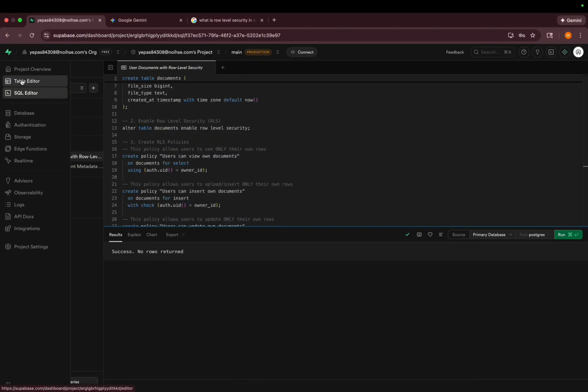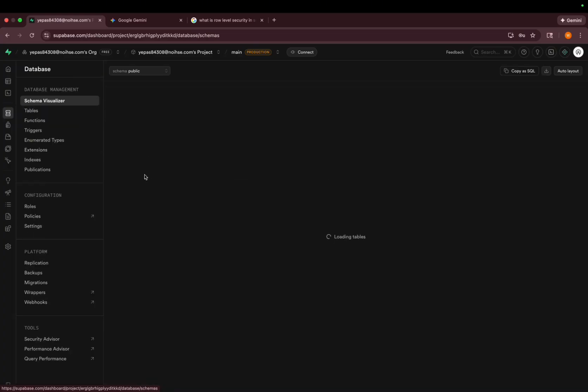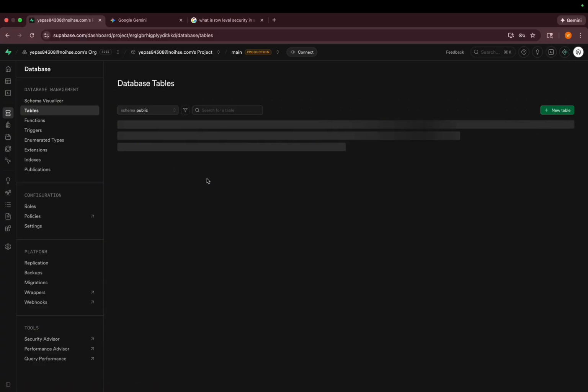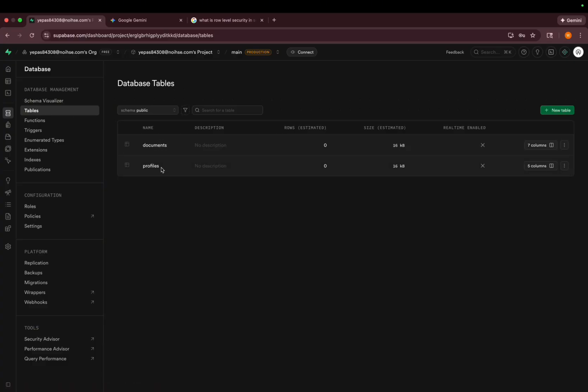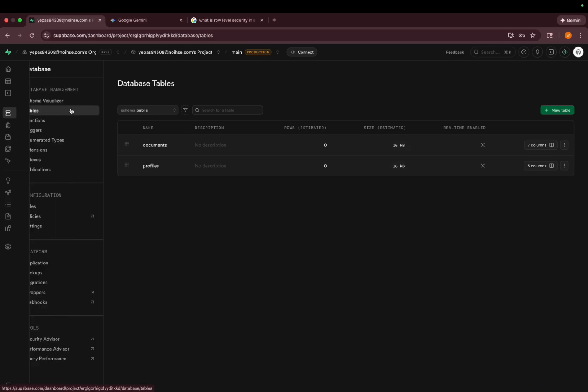So if I come back to my table editor, or to tables, if I come to database, you see we have documents, we have profiles. If I come to tables, you see we have documents, we have profiles. And we don't have any information inside there right now. So that is it. If we add any information into these database tables, then you'll be able to see it here.